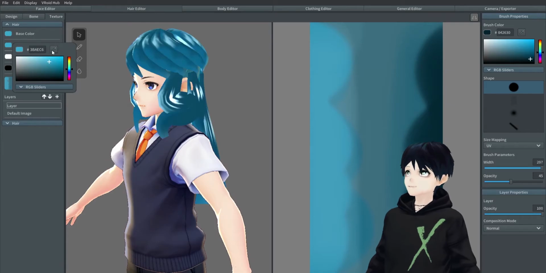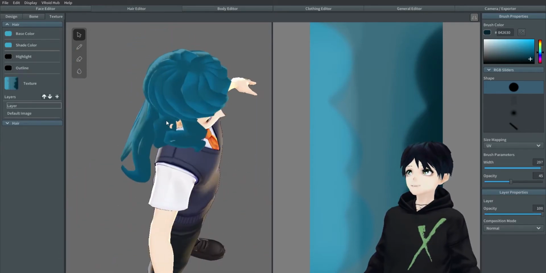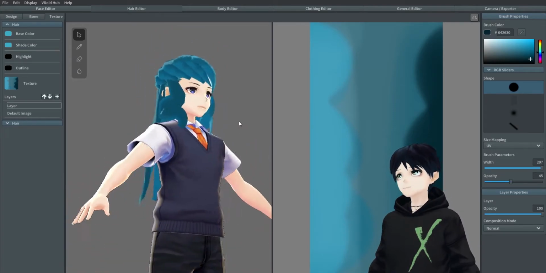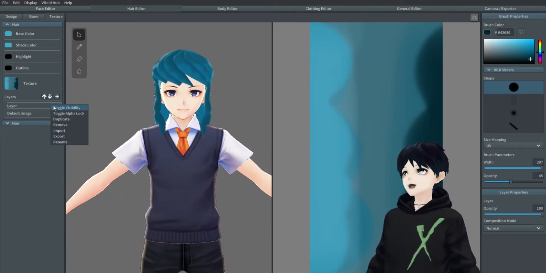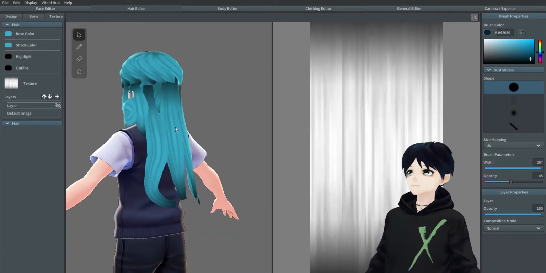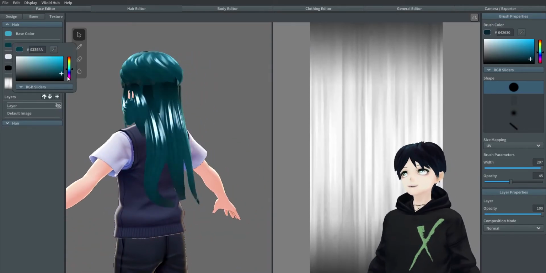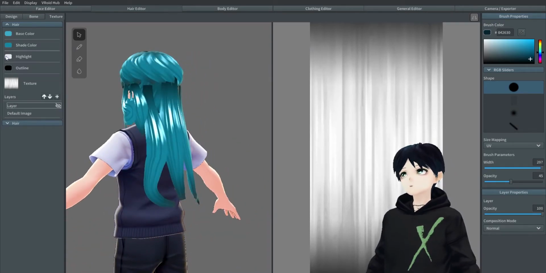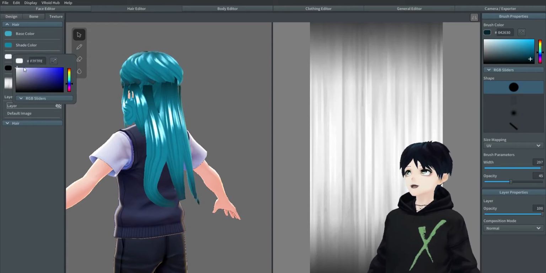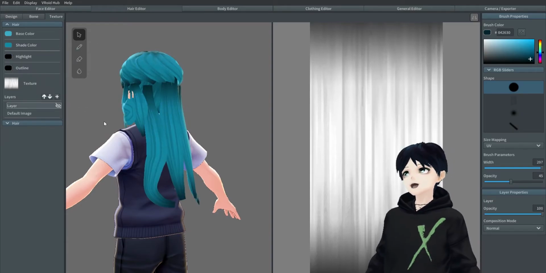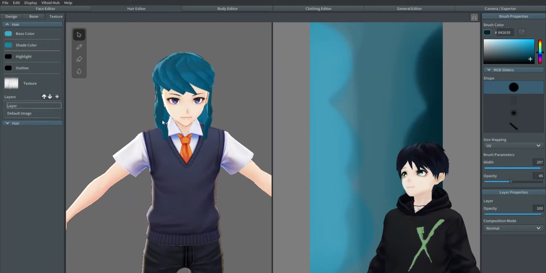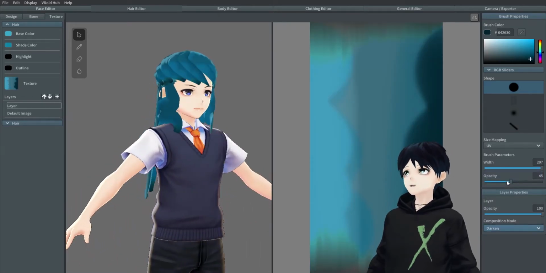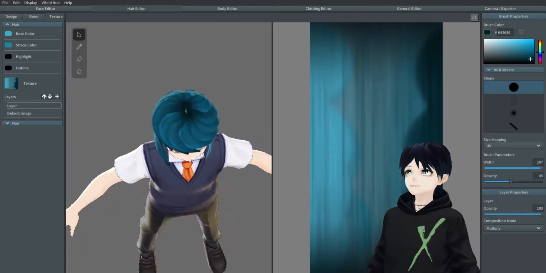And again, you can also change the base color, same as you could on the design tab. And you can change the shade and the highlights and so on. So whatever's going to suit your needs, feel free to mess with those and kind of get the style that you're looking for. Do note that if you put highlights to black, you will have no highlights.